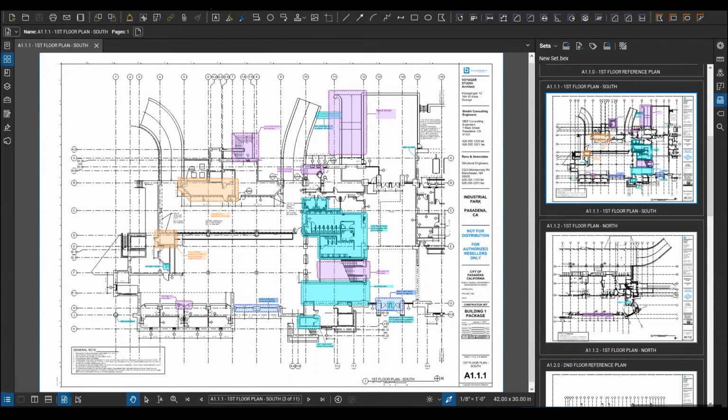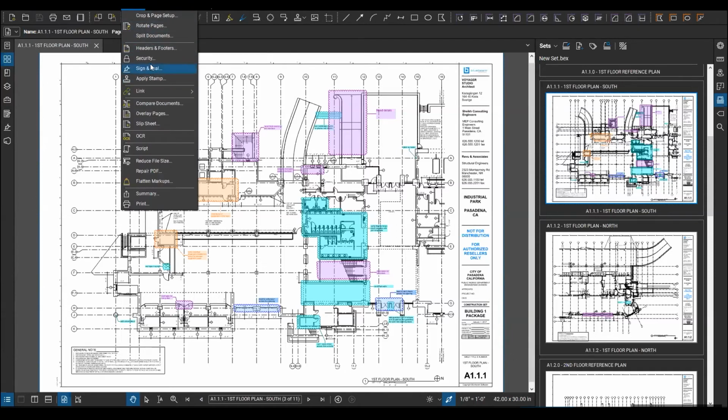Now, for a different approach for doing this, there's a tool here called slip sheeting. One of the benefits of this approach is that it can do it in a batch form. So it's not just, well, here's one page, right click, replace the page with a new one, go to the next one and repeat that process for each one of those new revised documents. On the batch menu, we're going to have slip sheet about halfway down, roughly, right down here.